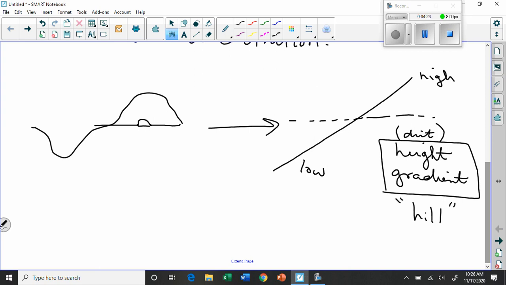Well, the thing is we can mathematically describe a hill, and you've learned to do this in grade 9 math already, even though you don't realize it. You've learned to describe hills by using mathematical equations, and of course, the key part of the equations is the slope. Another word for hill is a slope, right? So a gradient could also be thought of as a slope or a hill, and you can use mathematics to describe mathematical gradients and slopes for anything. It doesn't have to be dirt. Right? We could pile up anything on one side and less of it on the other and create a gradient.